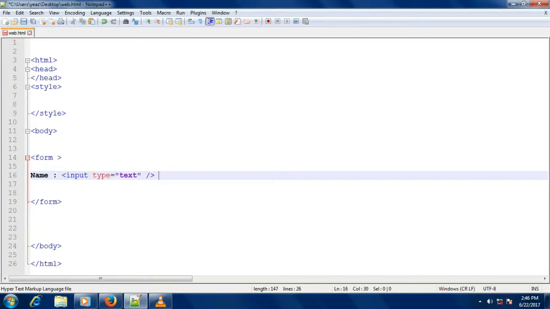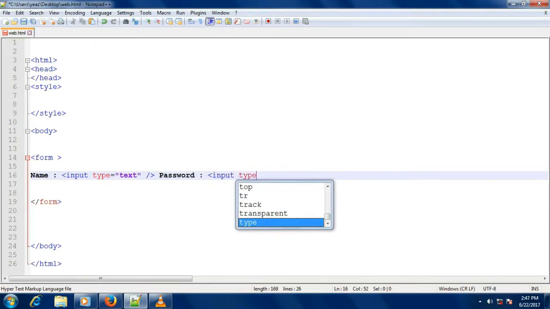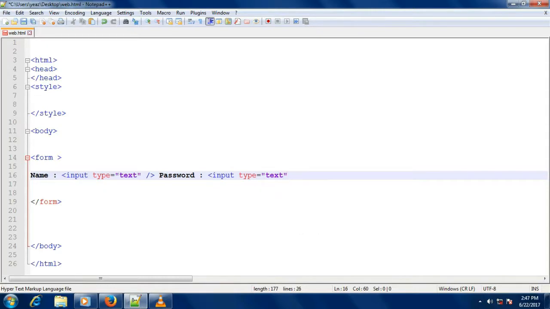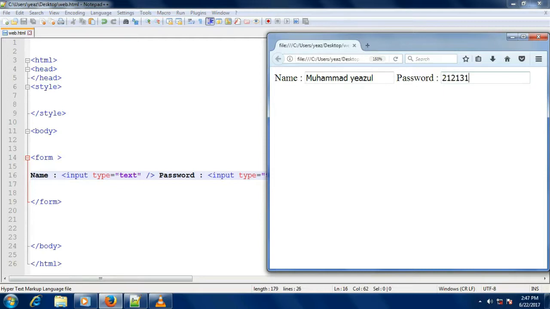Now let us create another box which is a password input. So name it password first, and do the same thing as before. Just type the input tag, which is the one end tag. Now you have to declare a type. Again, I am declaring text for now, so you can use it as an input box, while you can give your name and the password to create some kind of activity. So let me reload and show you guys. You can see another box appeared named password.